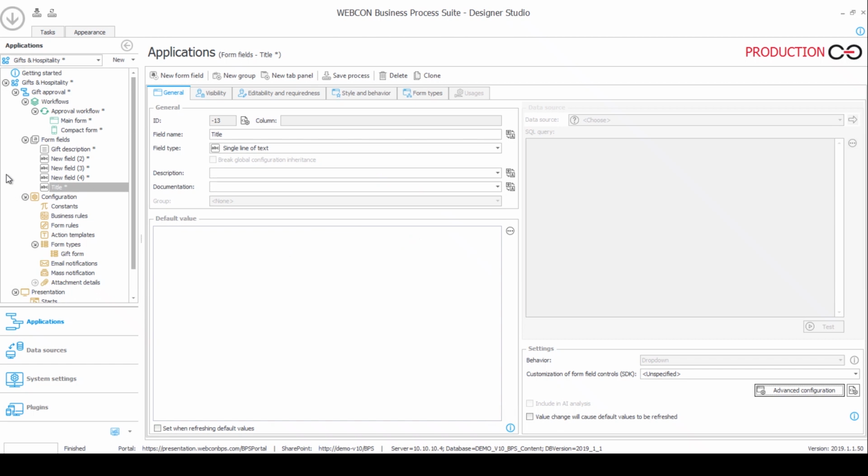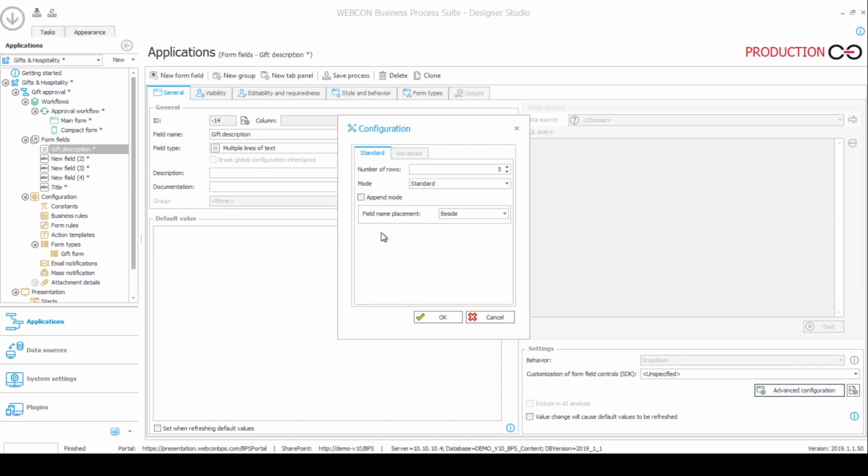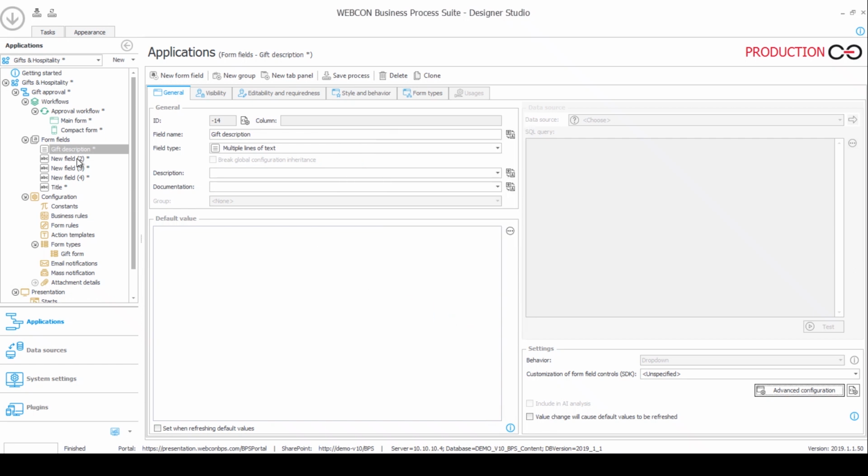But a multiple lines of text field will already have slightly more. Most importantly, it can use the text enhancers, like emboldening, underlining, and italics, and also changing the colors of the text. If I select the mode into the rich editor, then I will be able to use these configuration options inside the multiple lines of text field. But for now, I'm just going to go with the standard mode.